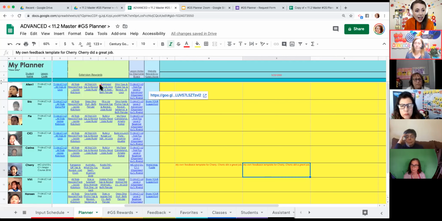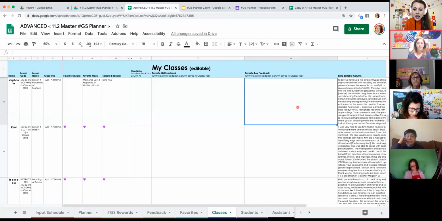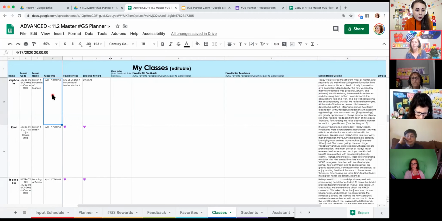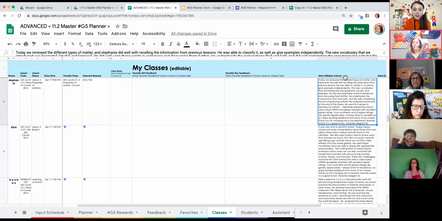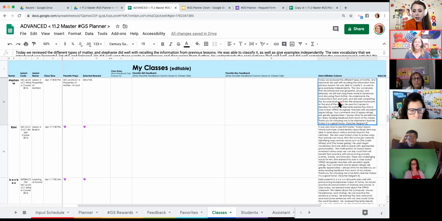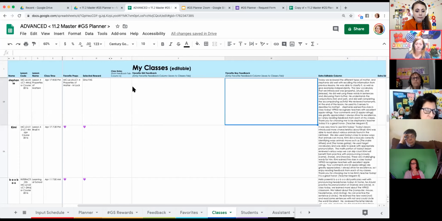So you can edit any template in your classes tab. Your classes tab is editable. So let's say that, see how some of these records are old. April 17th, that's from last year. I don't know why it says 2020, but it's from last year. And so if I've transferred planners a couple of times, it's showing up in some of these extra columns, but you can definitely double click and edit it and save it as a favorite feedback. Now, the only thing is that it has that student name in there. So you'd have to go in and find those and change them out.